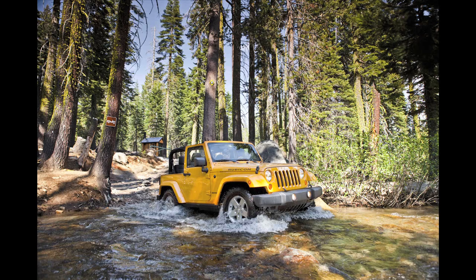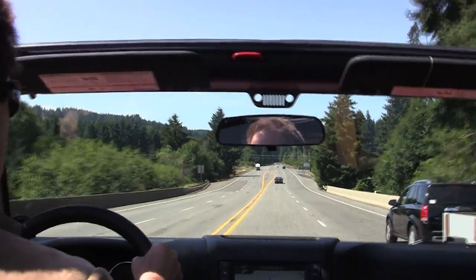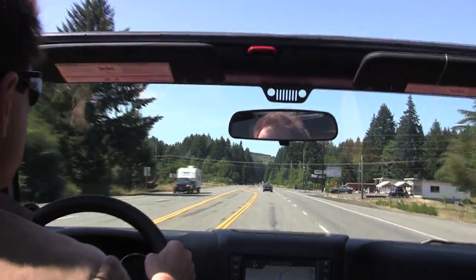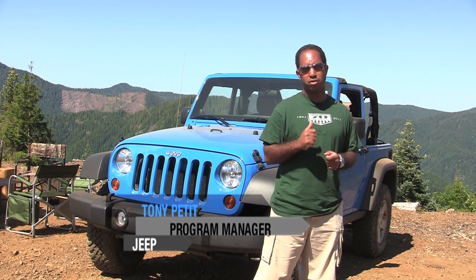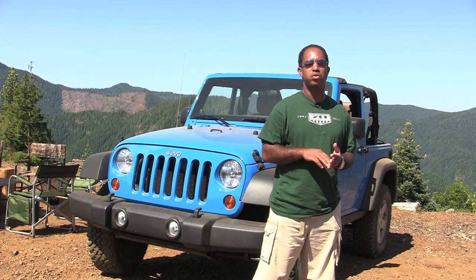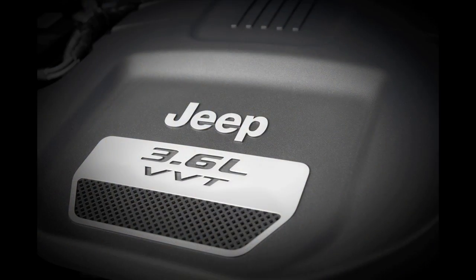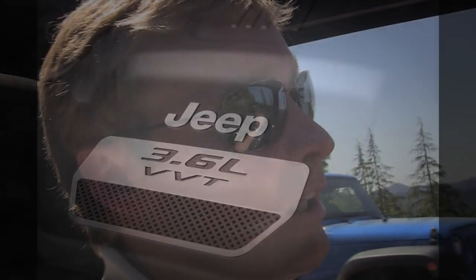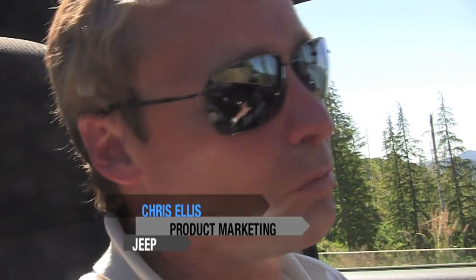Fortunately you won't have to see your life flash before your eyes every time you try to merge onto the highway. The 2012 Wrangler has a completely new powertrain that makes it both faster and more efficient. New for 2012 is the introduction of the Pentastar powertrain, coupled with a new five-speed automatic A580 transmission, and something unique to Wrangler — a six-speed manual with the Pentastar. It's faster by quite a bit: forty percent more horsepower, better fuel economy by two miles per gallon, and the 2012 with the new engine is the same price as a 2011 with the old engine.